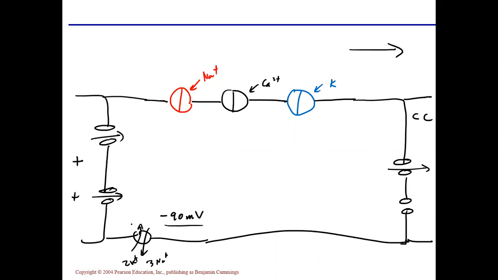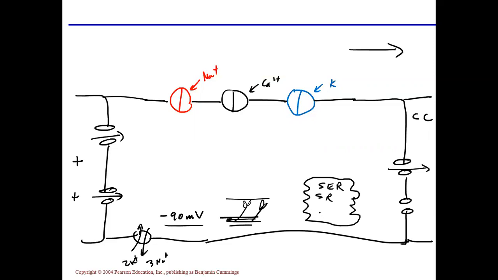All right, so you still have actin and myosin in here too. If you recall the myosin heads, they attach to the actin, or the thinner filaments, and so on. So those are in place. You still have the sarcoplasmic reticulum that holds the calcium. This is SER or SR, sarcoplasmic reticulum, which consists of a high amount of calcium in here too. All right, so you'll have all those already.